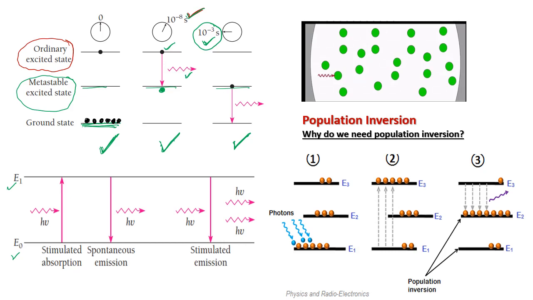The first one we are going to discuss is stimulated absorption. What do you mean by stimulated absorption? We know that at thermal equilibrium, all the atoms are in the ground state, which in this case has energy E0, as shown in this picture. So as I said, at thermal equilibrium all the atoms are supposed to be in the ground state. If this E naught is the ground state, then all the atoms are present here in the ground state.